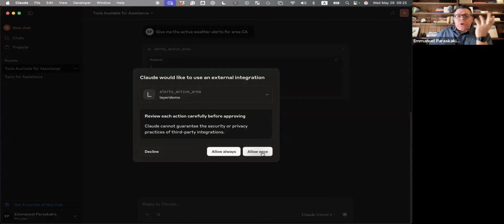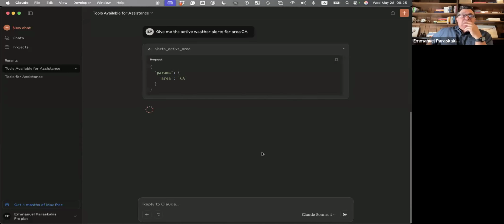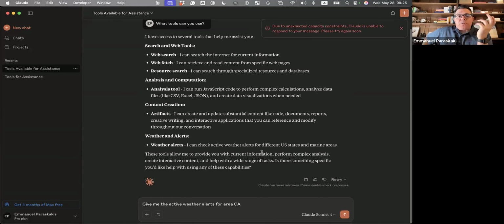Authorize me to use the tool. So I'm just going to say allow once here. And as we can see, it's reaching out to the API with a specific request. Hopefully it'll get a response and give us a look at the response, and it will also interpret the response.